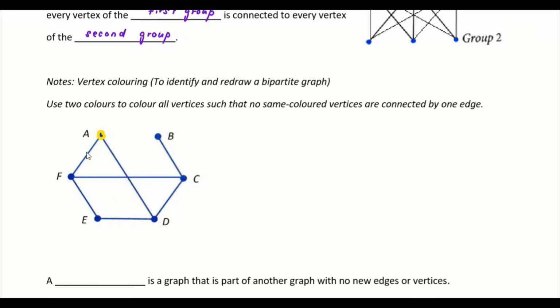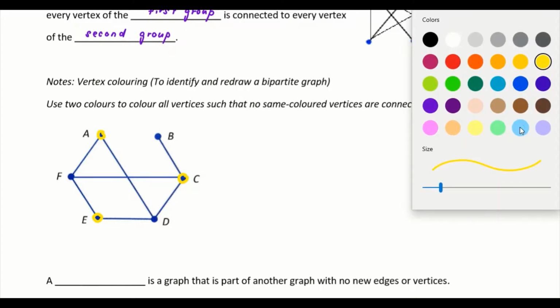So which means that A and F is connected by one edge, so that's why I cannot color F as yellow. Am I right? E is not connected, so maybe yes. Okay, and then D is directly connected, so I cannot color it yellow also. Then for C, yeah, it's not adjacent to A, so that's why I can do this. Alright, then after that, I will use the other color and check whether it works or not.